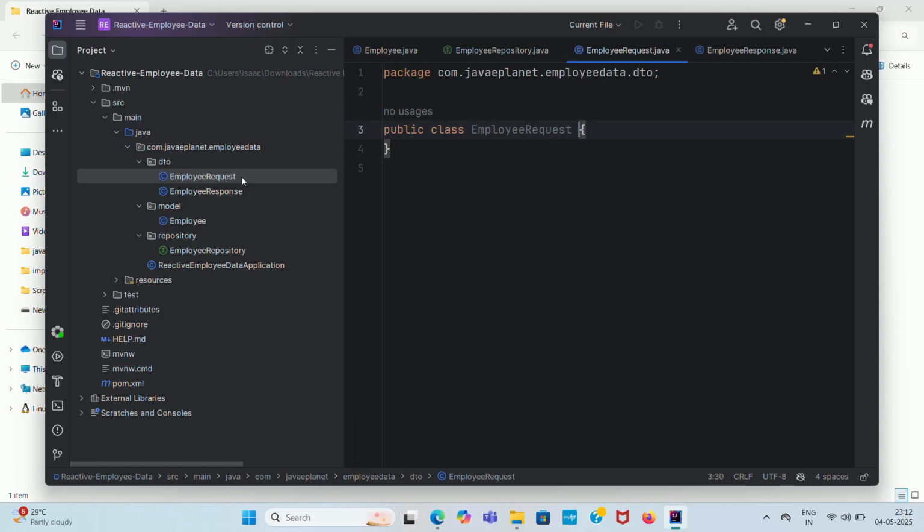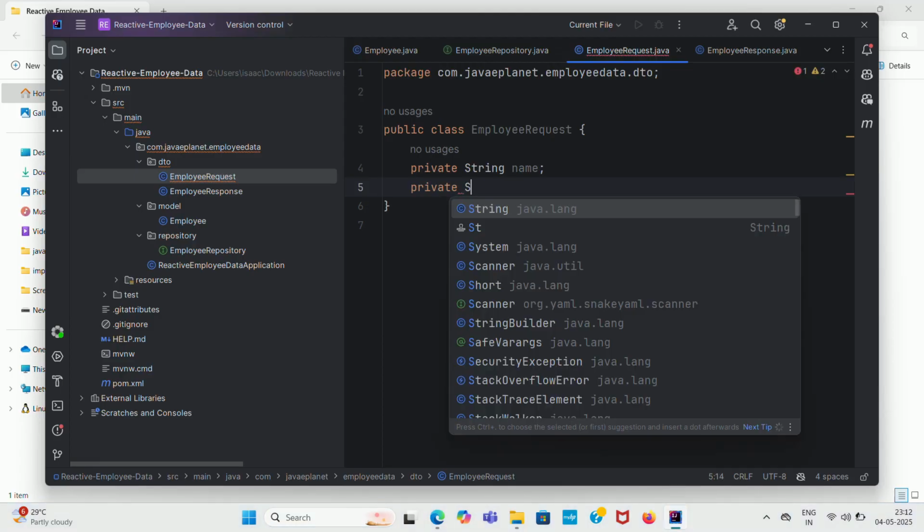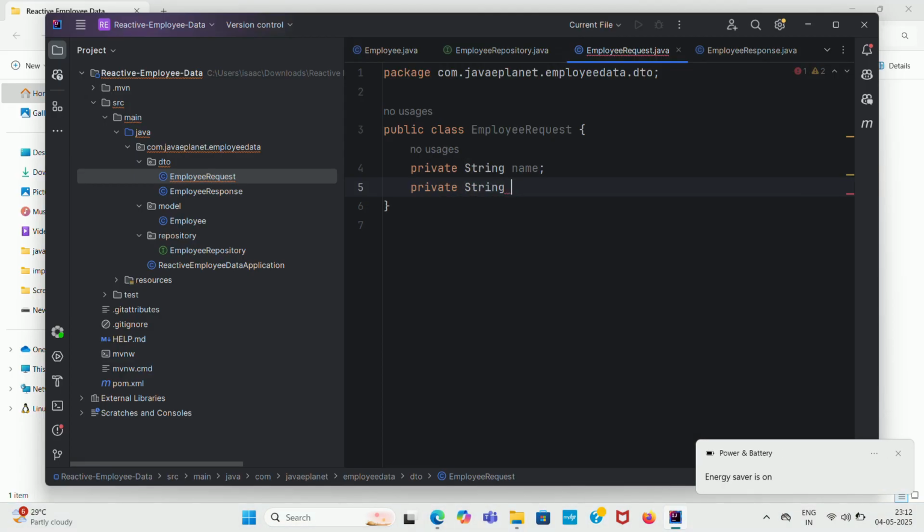In the request, the attributes that we need to add: private String name, private String role, private String salary. These are the attributes.